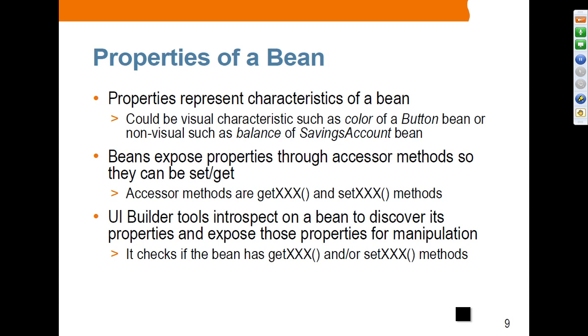So you should be able to use the UI Builder tool to change the color of a bean, a button bean or text bean and things like that. Underneath, it's going to call the getter method or setter method: getter method to read the value, setter method to set the value.